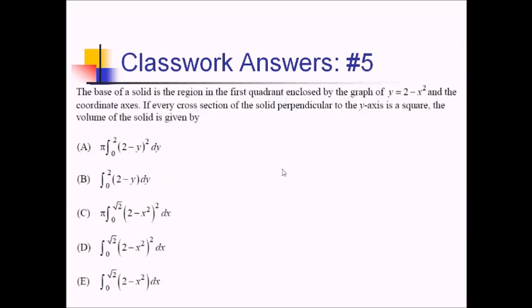For this problem, they're telling us the base of a solid is the region in the first quadrant enclosed by this upside-down parabola and the coordinate axes. Cross-sections perpendicular to the y-axis are squares. We want the volume. So this is a calculator question. I mean, you can look at the answer choices and tell you're not really going to need the calculator on this one, but you can use it if you wanted to graph this.